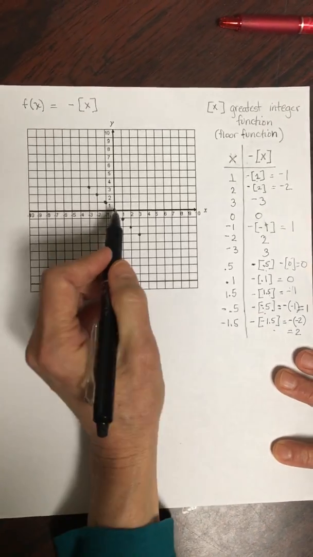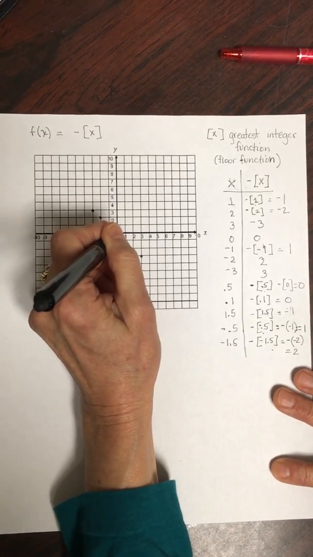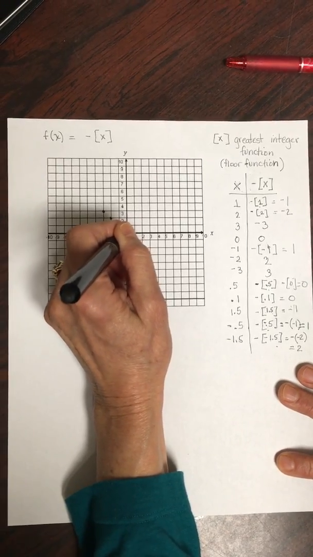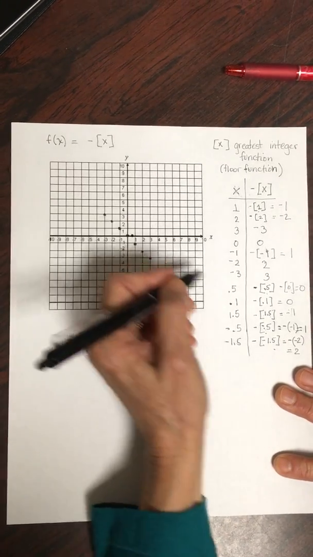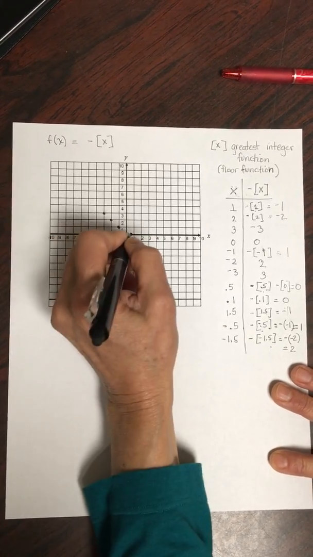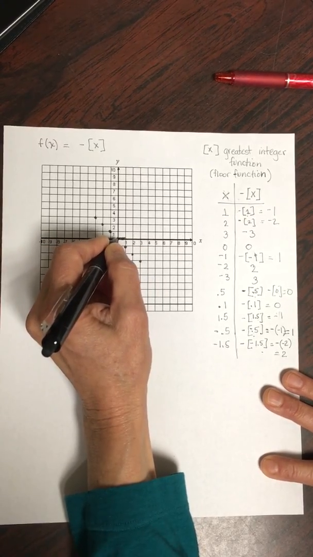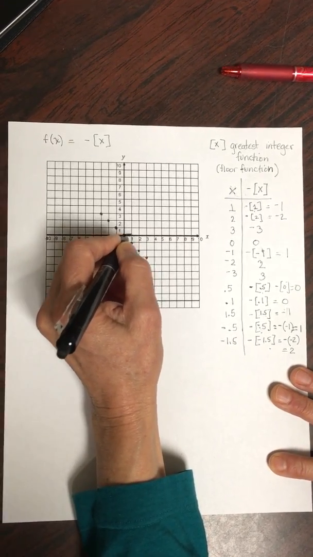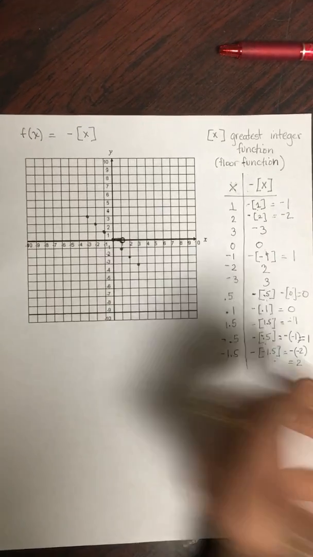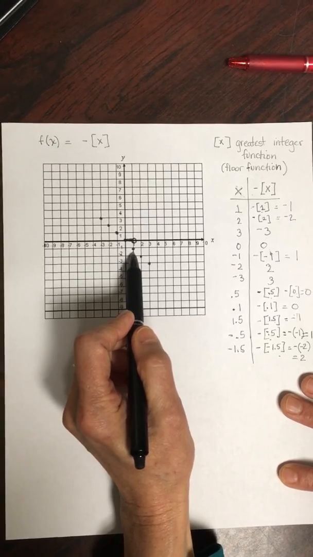We take 0.5, that's right here. That is also 0. So that is actually right here. So you've got 2 points right here. And then if we have 0.1, that's also a 0 right here. So how we represent this is all of this in here, from just a little bit over 0 to just a little bit less than 1, we put up there, put an open circle, because once it's 1, it's -1.